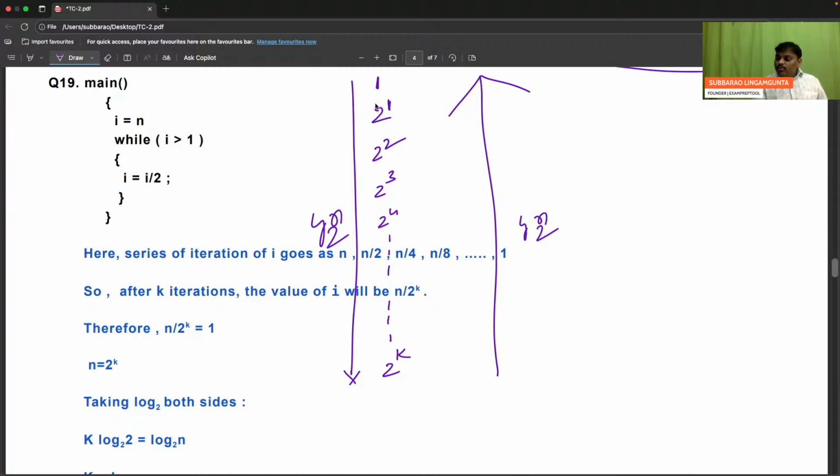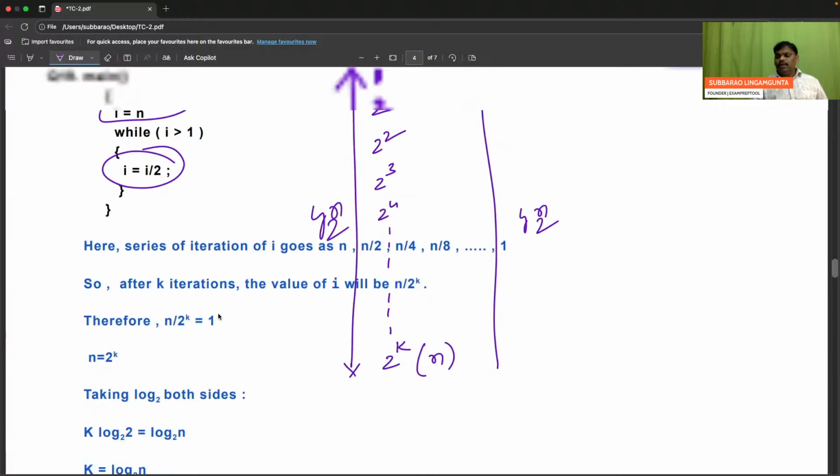Start from a small number, always double, log n base 2. Start from a big number, see, he started with n, 2 power k means n. Always you make half. That is also the same story. The only thing is the reverse order. If you start from a small number, always double: 2 power 1, 2 square, and so on, 2 power k. If you start from a big number, always half: by 2, by 2, by 2. So n is equal to 2 power k, and k will become log n base 2.